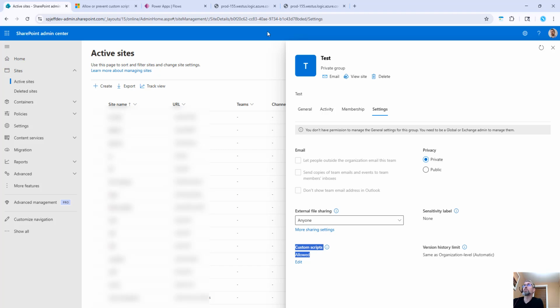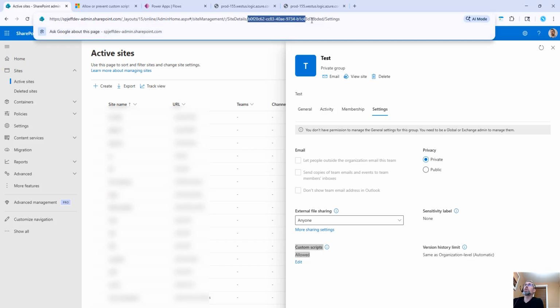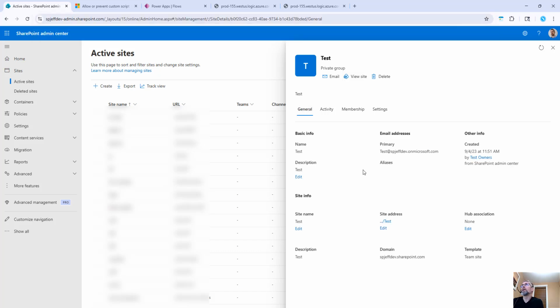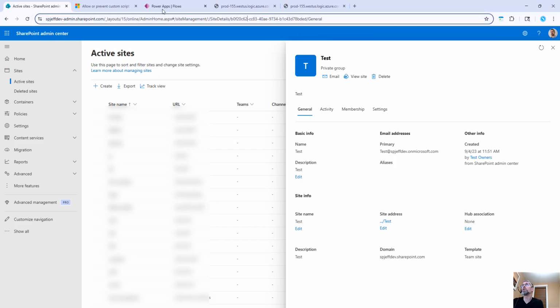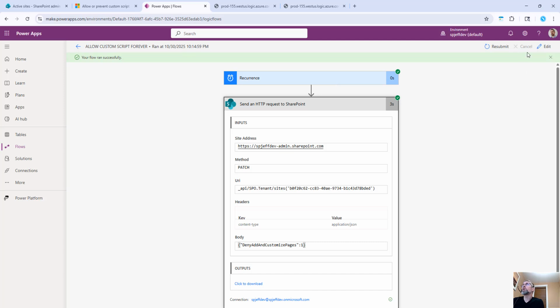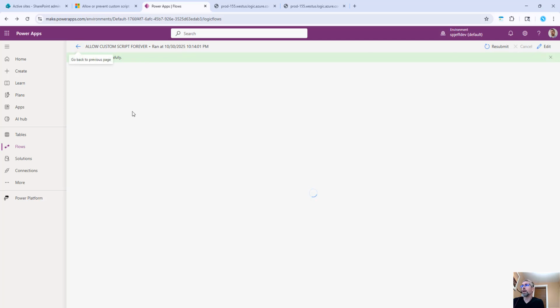Whoa, that's pretty awesome. You want to get the GUID number for a site? It's right up here. They don't put it in the middle. They put it in the top. If you want to find the GUID number for any site collection, go look it up first. Grab the GUID out of the toolbar at the top here, and you'll be able to include that on your flow.